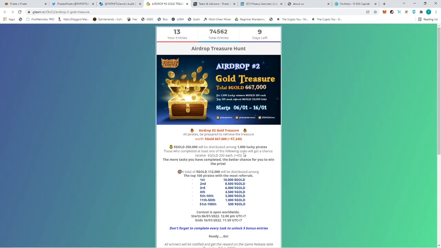So this is their gold token, so people who win will get 10,000 for first place, 8,500 for second, 6,000 for third, and so on and so forth. So it's free money. In terms of value, this is going to be around $200 from my calculation, because their estimation is for every 500 gold it's $10. So this is going to be around $200 for the top prize.